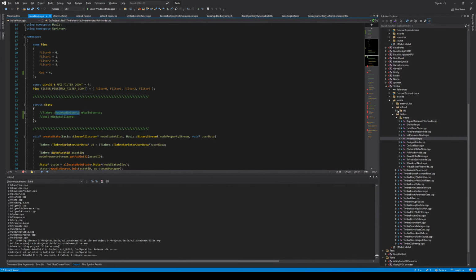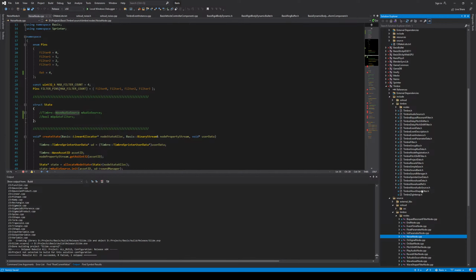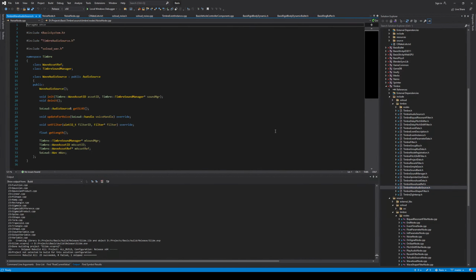class in Timbre. Let's see, it should be somewhere around here. So wave audio source. This basically just wraps a SoLoud wave or web. So this is where the Timbre world meets the SoLoud world.